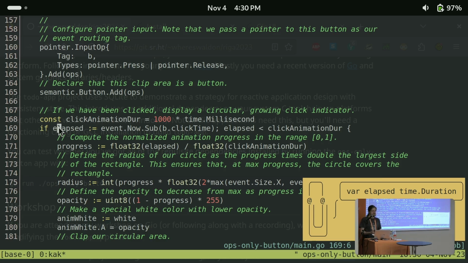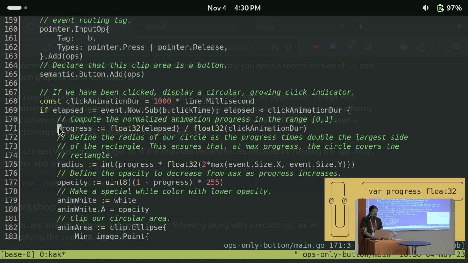And otherwise, we just don't execute this if block. So we never insert these operations into the operation list, so nothing is drawn, right? So we use control flow to guide whether or not things end up in the operation list, which guides what shows up on screen.